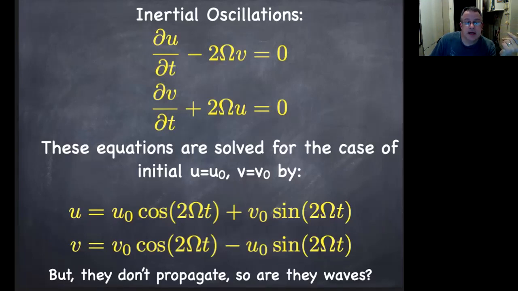Cool. Sines and cosines. Great. Is that a wave? It's probably not a wave because it doesn't have any x's and y's in it. It's just an oscillation in time, but it does not propagate like all of those definitions we said. Propagation speed, propagate from point A to point B, doesn't do it. There is actually something called an inertia gravity wave, which is a coupling between a gravity wave and an inertial oscillation that does propagate in time and space.